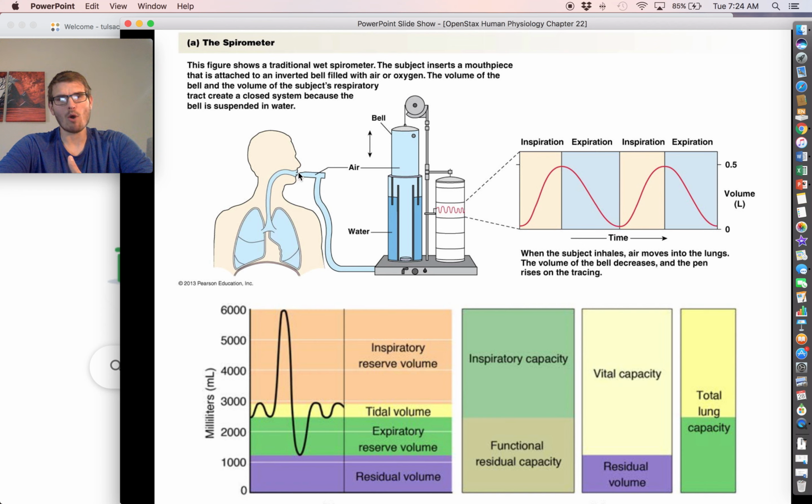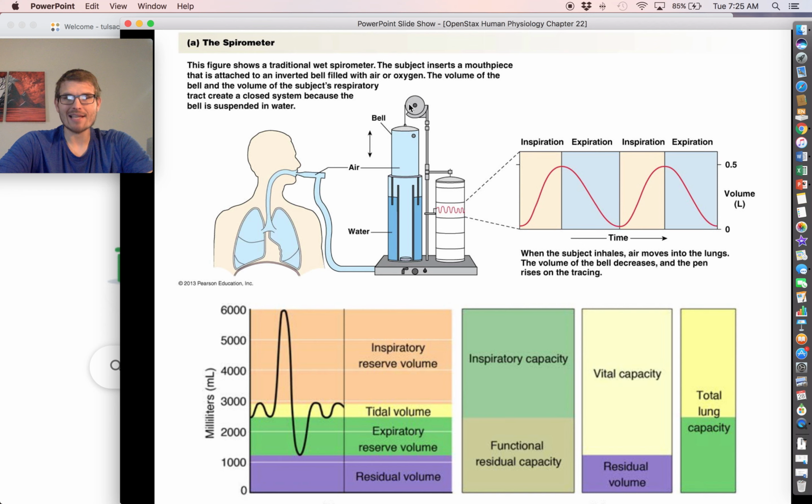So if you are doing spirometry here, the air that you breathe in and out is coming into and out of this hose. And specifically, the air is being drawn into and out of this big chamber right here with water on either side in these two reservoirs. Now, the air that is changing in and out of this chamber right here is going to affect the position of this kind of bell right here. You might think of it as kind of a weight that shifts up and down as the amount of air that's coming into and out of this chamber changes.